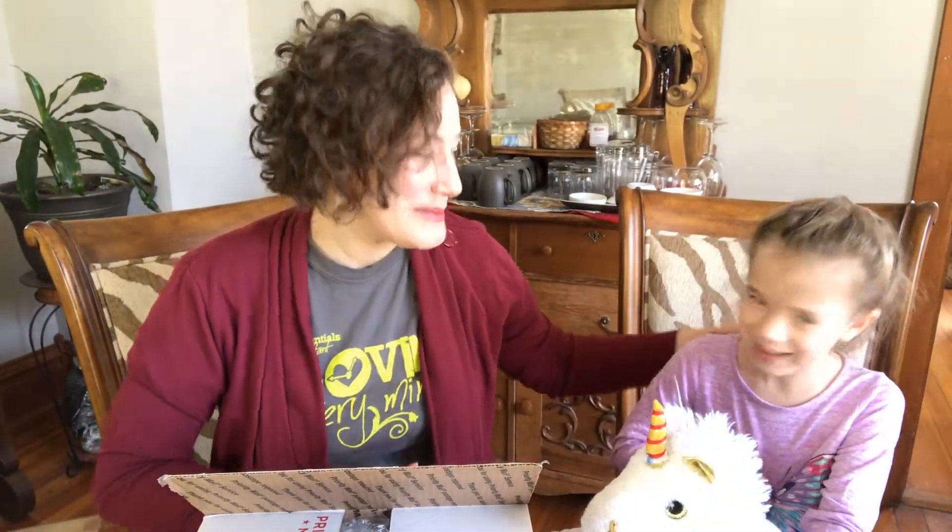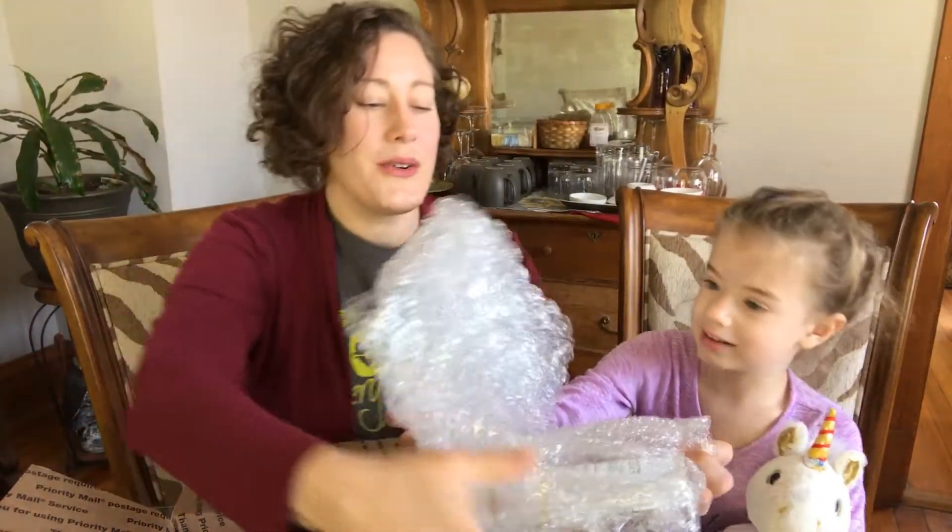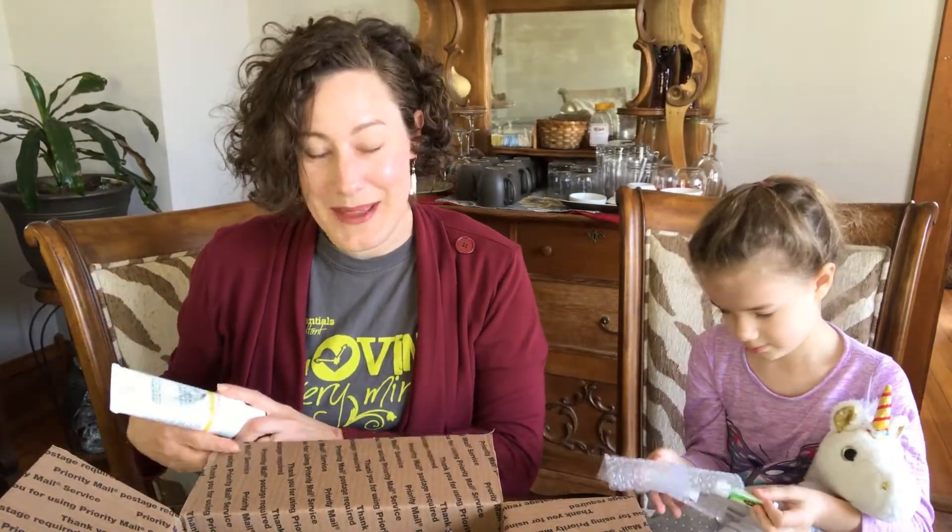Hi everyone, Natasha and Adelina — her name is Spark — and we are here because we got something in the mail. This package has some items ordered for customers and a few for us, but most importantly the May Joyful Jordan box is in here. We're getting this a few days early because I earned it for free with my Green by 15. If you have $500 in personal sales by the 15th of the month, you get next month's Joyful Jordan box for free and you get it early — so this is your sneak peek!